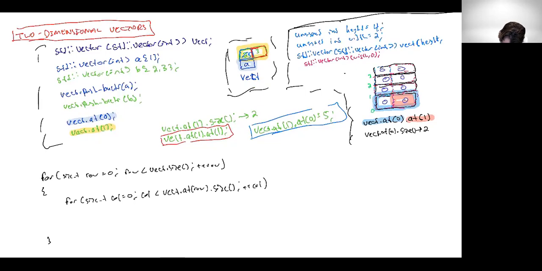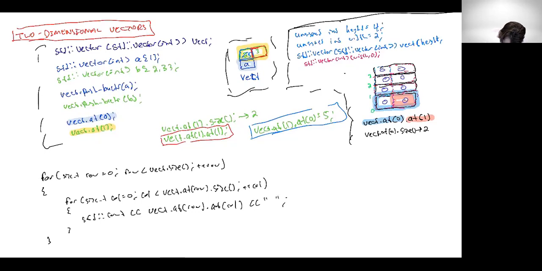Okay. And let's say all we want to do in this case is std::cout whatever's at vect.at(row).at(column). And then we'll go ahead and put a space.